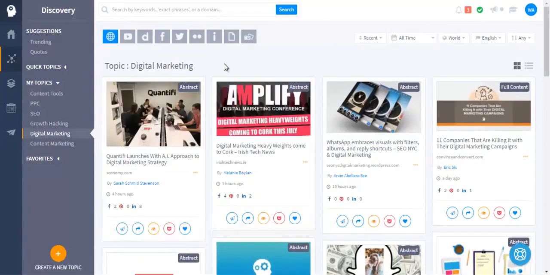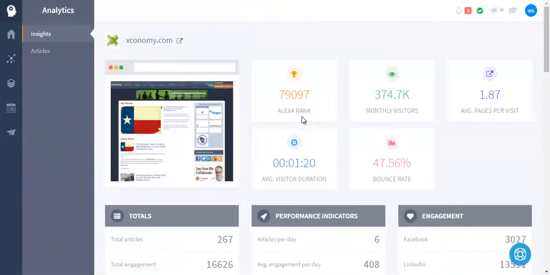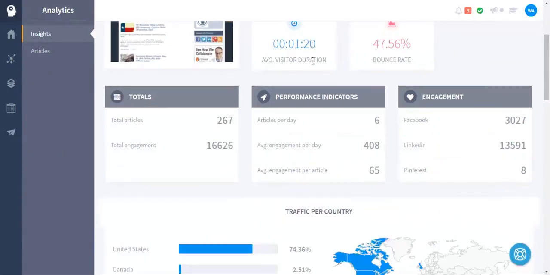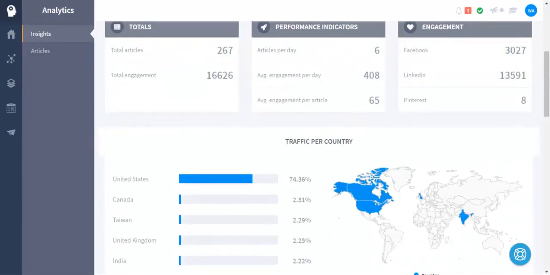We have got another cool feature here as well: if you want to see detailed insights of a domain or a Facebook page, you can do that as well. For example, you can see Alexa rank, monthly visitors, average pages per visit, average visitor duration, the bounce rate, number of articles posted by this website, some other performance indicators, and engagement stats.